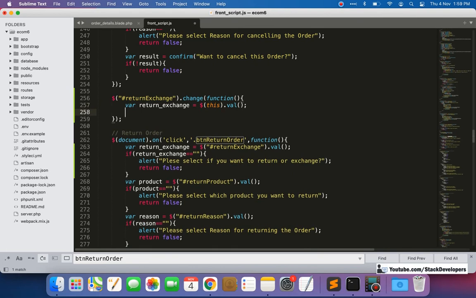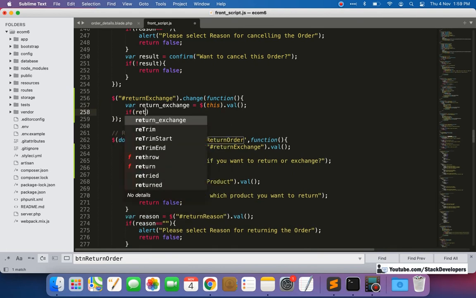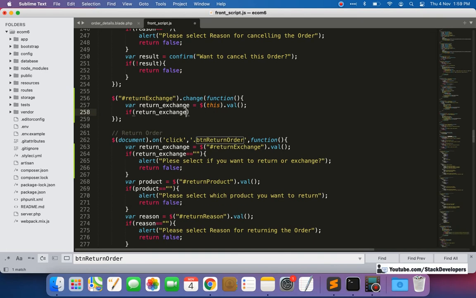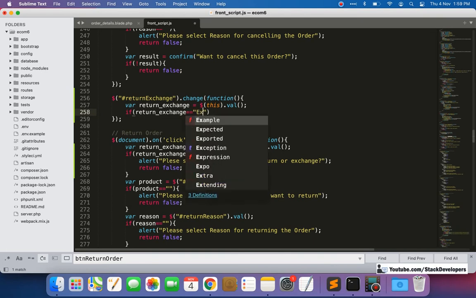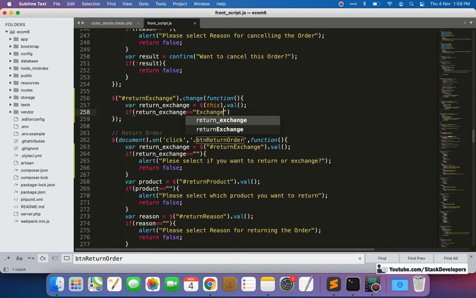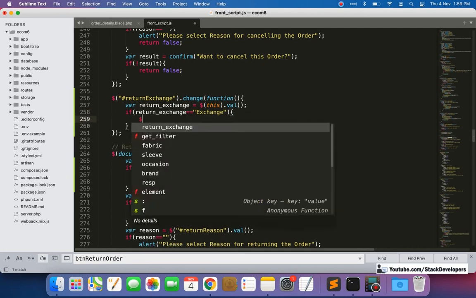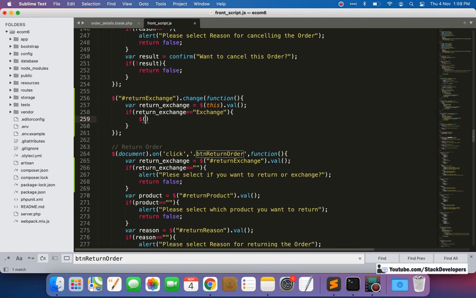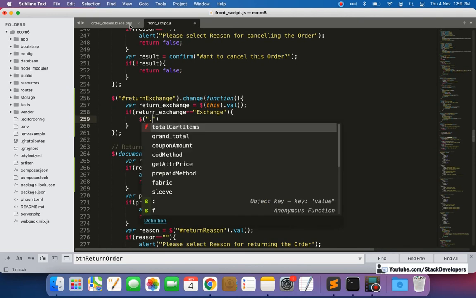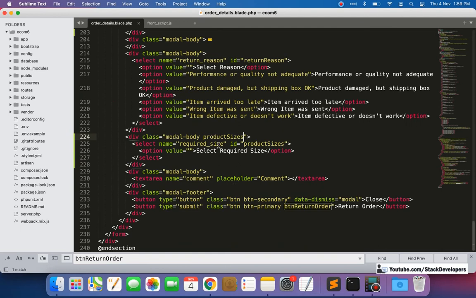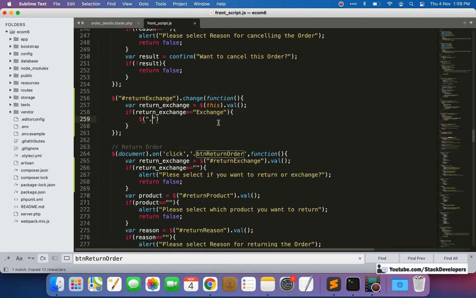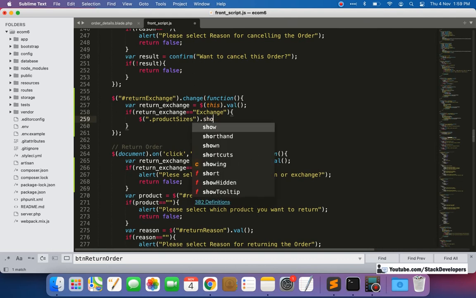Okay, so if return exchange equals exchange, in case of exchange we are going to show this one, product sizes, with dot show.